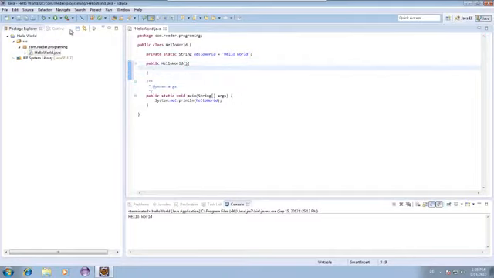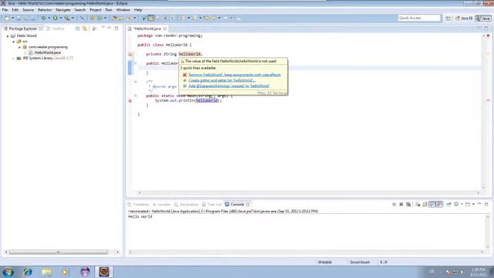And then here we can take away the static, and actually we can even take that away. Hello world in the very beginning doesn't have any sort of text.